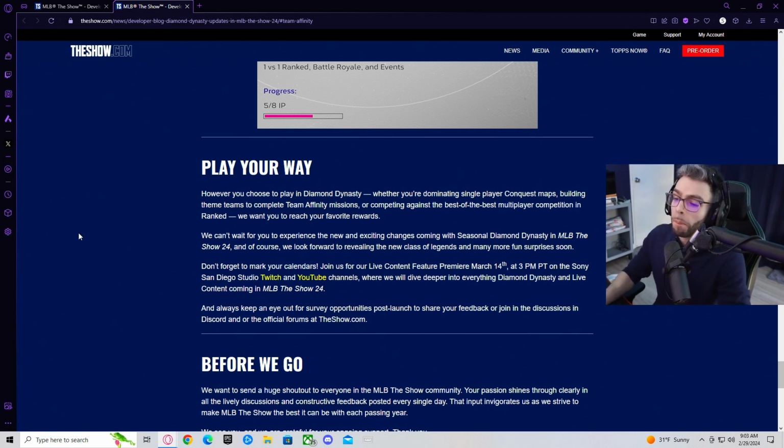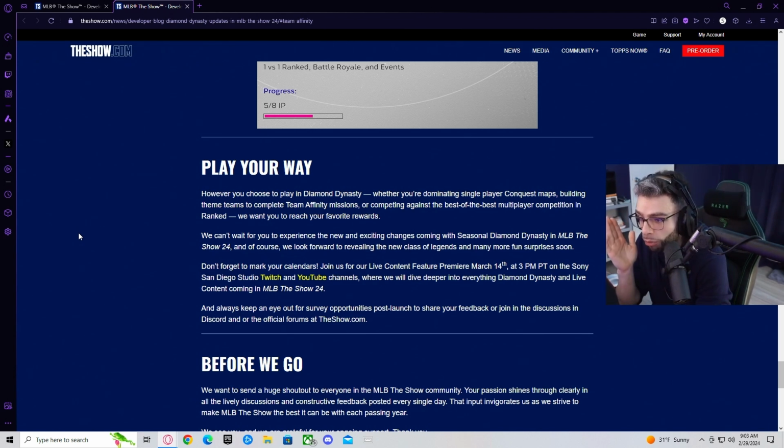They dropped a bomb. Play your way. However you choose to play in Diamond Dynasty, whether you're dominating single-player conquest maps, building theme teams to complete Team Affinity missions, or competing against the best of the best multiplayer competition and ranked, we want you to reach your favorite rewards. Thank you. We can't wait for you to experience the new and exciting changes coming with seasonal Diamond Dynasty and MLB The Show 24.